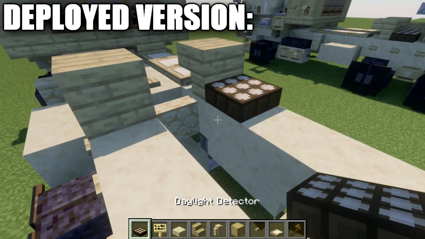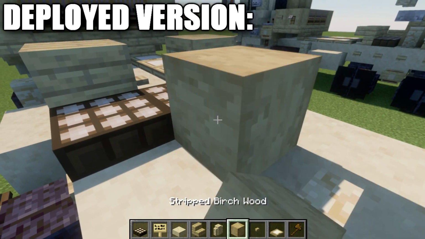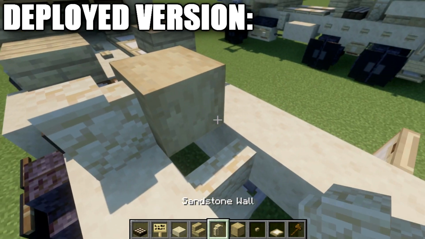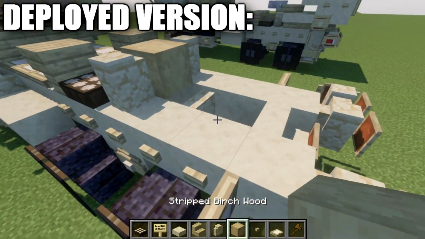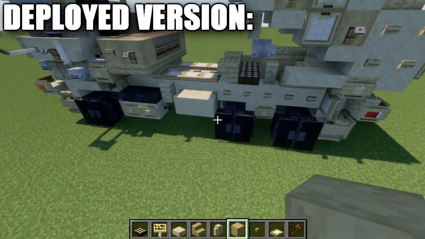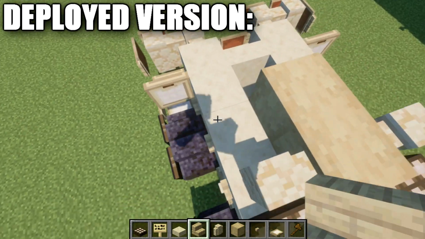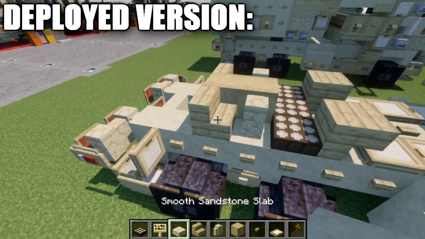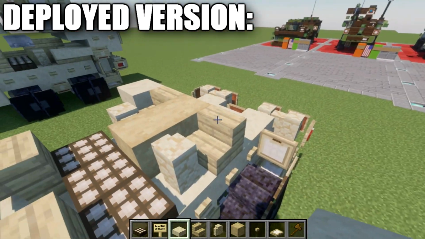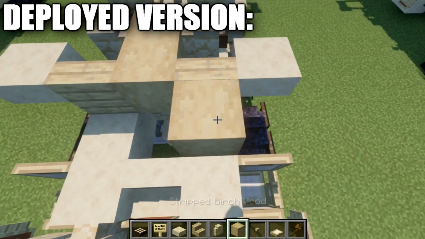We're going to place down a row of 3 across. We then want to place down a stripped birchwood block here in the center, a sandstone wall to both sides. We're going to then place down another stripped birchwood block here in the center, followed by a birchwood stair to both sides here. And we want to then place down a smooth sandstone top slab to both sides of the stair.